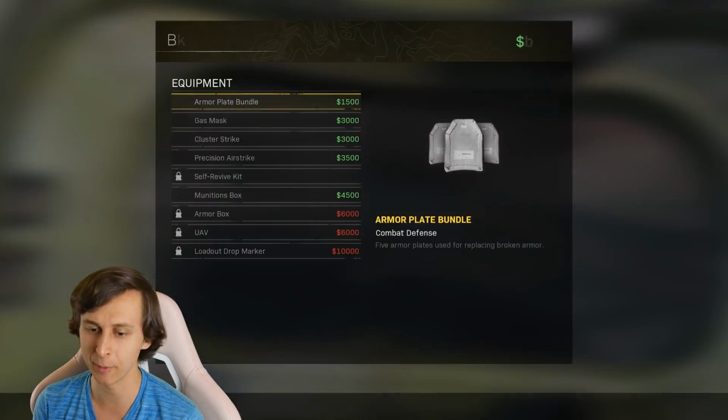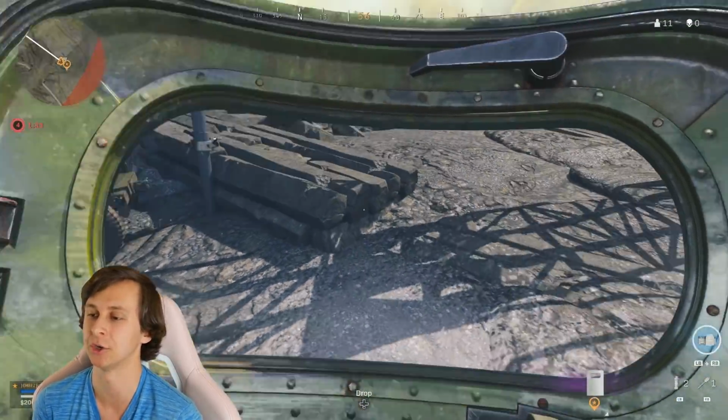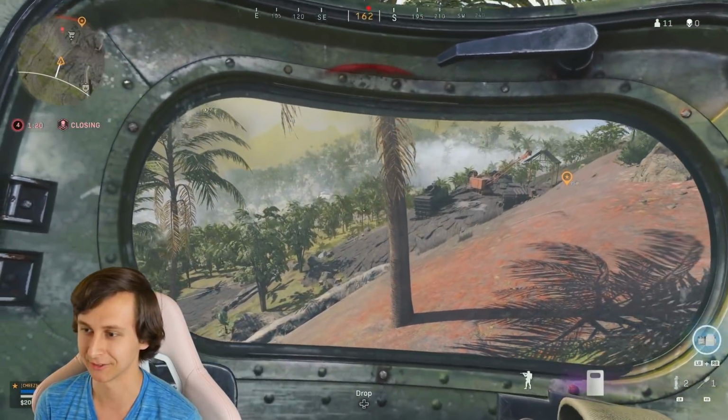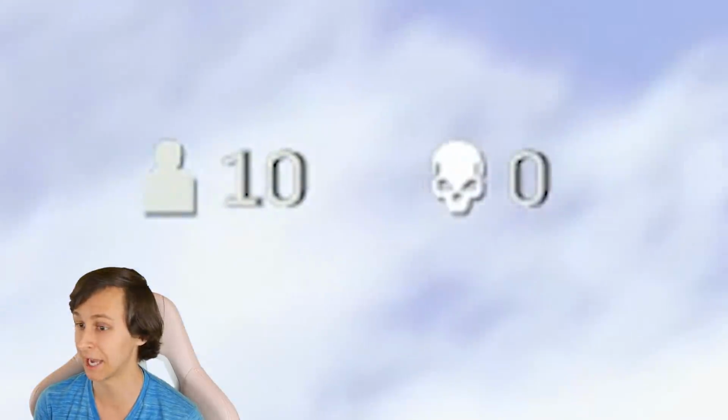Self-revive. What else can we buy? We'll buy a gas mask. We need a gas mask. Oh, great. I just bought a gas mask, too. Ah, got a riot shield. Joke's on you. We'll just keep running. He's too far away to try to fight. All right, top 10. Wow, look at that.